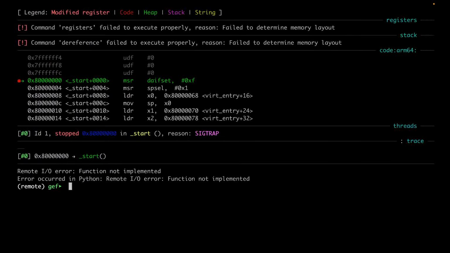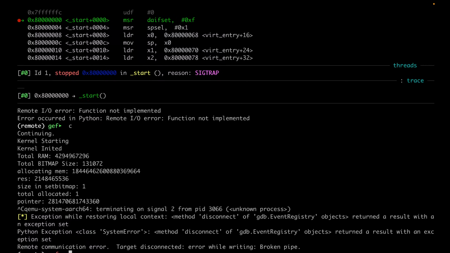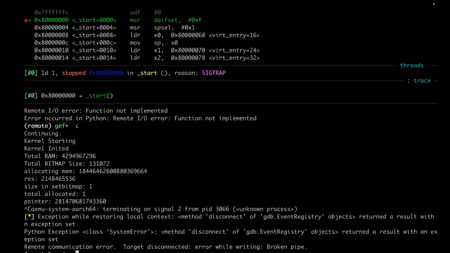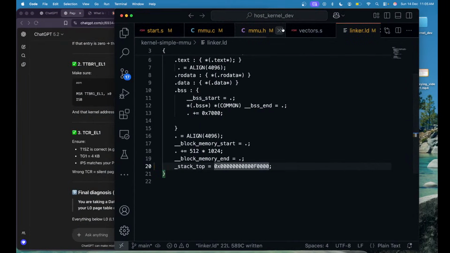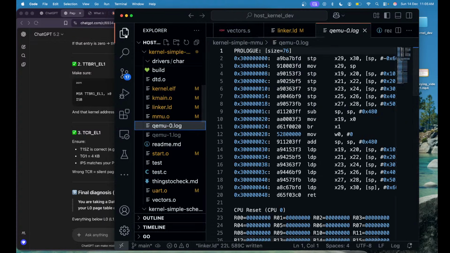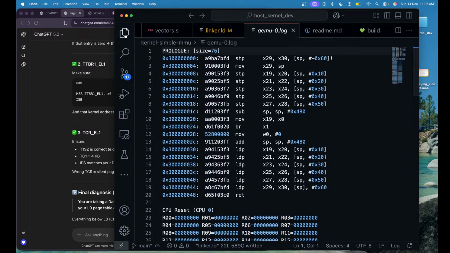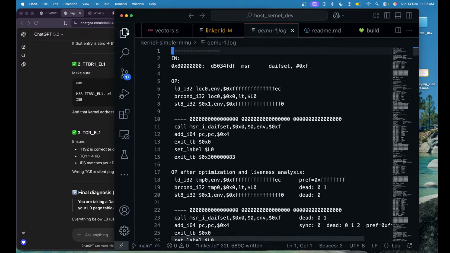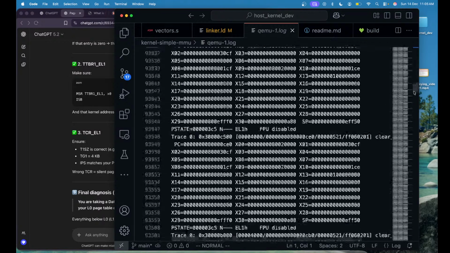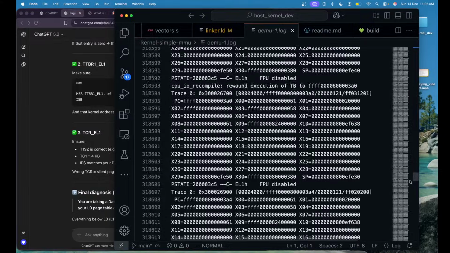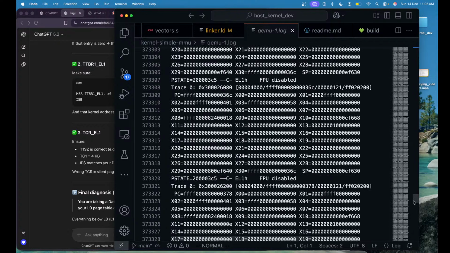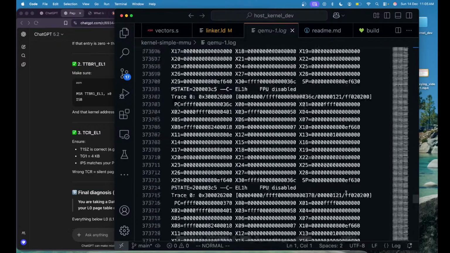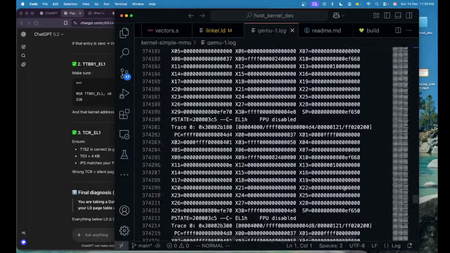And if I build it, run it and kill it, and if I come to QEMU, and if I find the error message, okay, I have to manually scroll it down to that starting point.